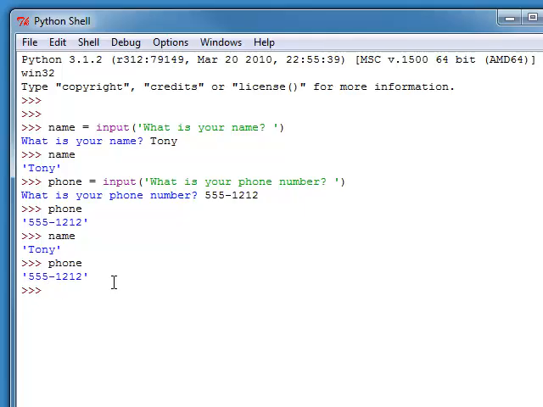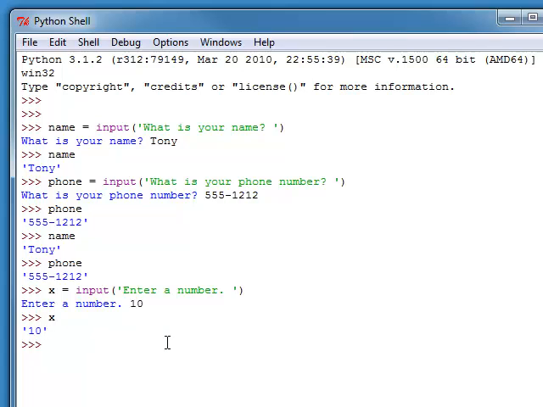For example, look at this statement, x equals input, enter a number. Okay, so I'm telling the user to enter a number, and the value that is entered is going to be assigned to the variable x. Okay, enter a number. The number that I'm entering is 10. So now, if I want to see the value that x is assigned, I'll just type x, and notice that x is assigned the string 10. It's actually the character 1 followed by the character 0, so it's a string.